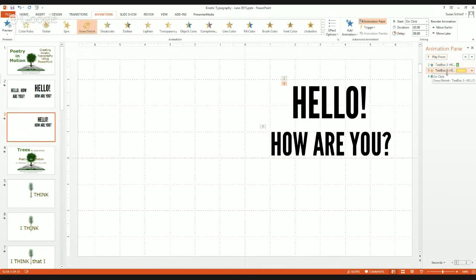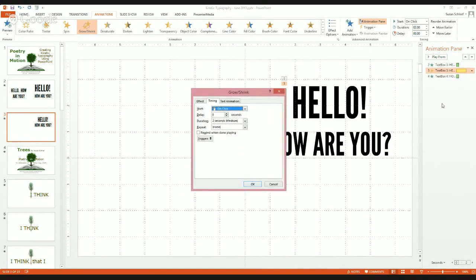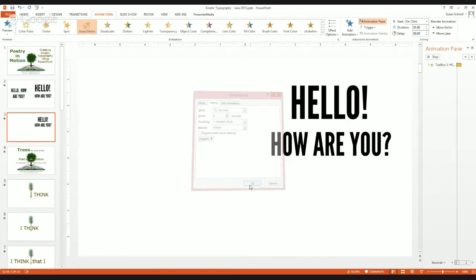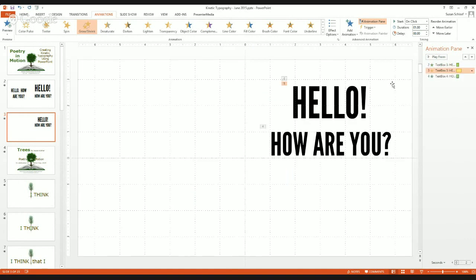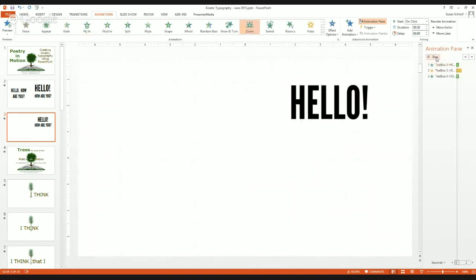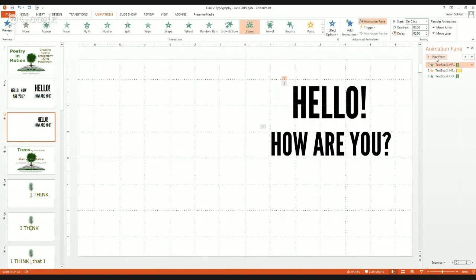If we take that grow shrink part and click on the effect options, or actually we could just do it from the timing. Notice that's set to go at medium, but we can change that to fast, and then it might continue at more of the same speed. Let's see how that looks. Still a little slower.